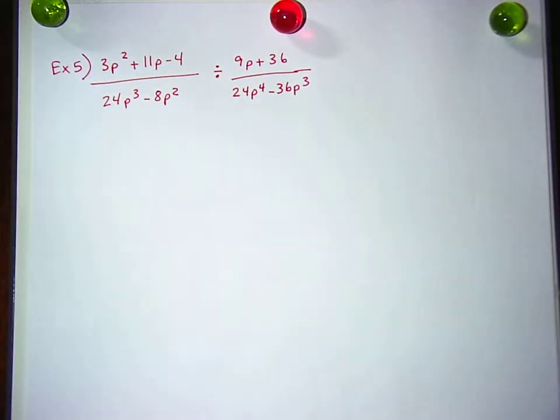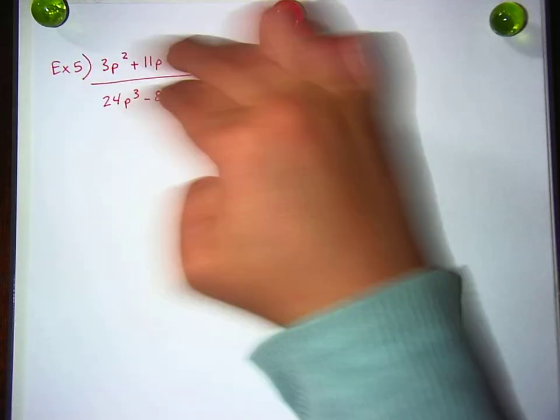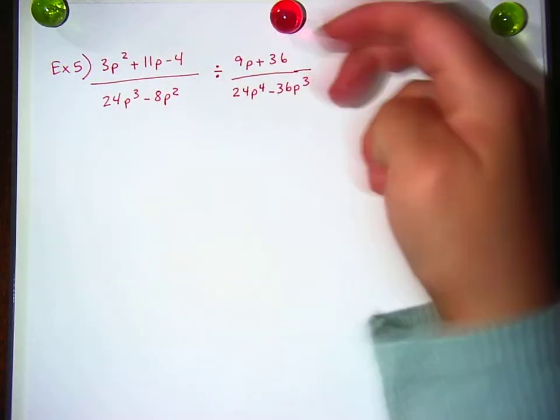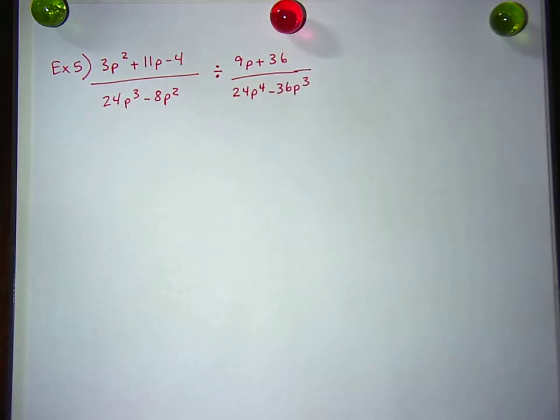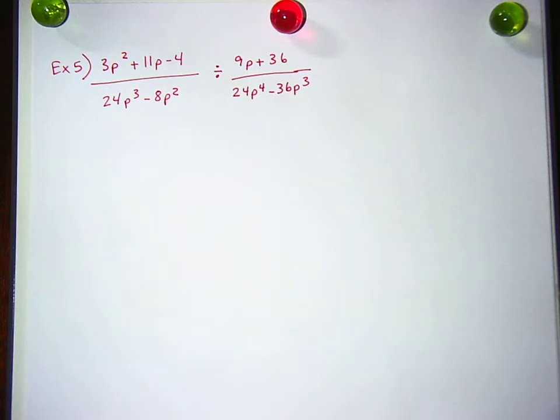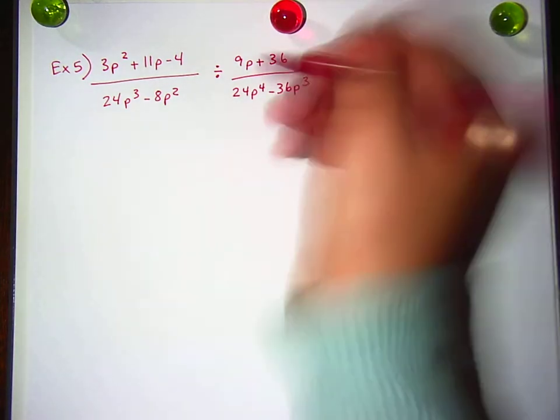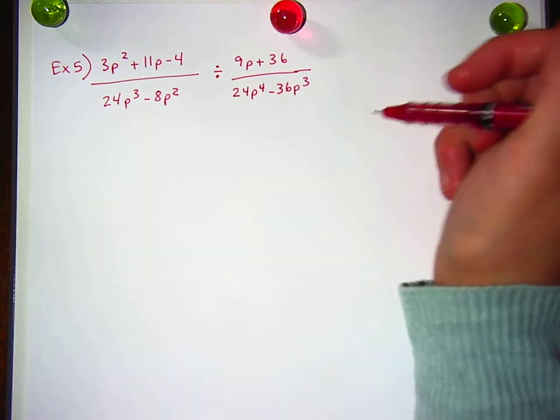Okay, so the basic idea behind this is going to be pretty straightforward. What we're going to do is factor it all, and then it's just going to be like a division problem with fractions where this one will stay normal and we'll turn this to a multiply sign and then flip this fraction so we can multiply it instead and then cancel stuff out. So if you want to pause the video and try that yourself, feel free, or you can just stay with me and do it this way.